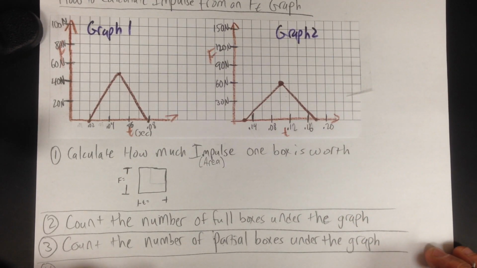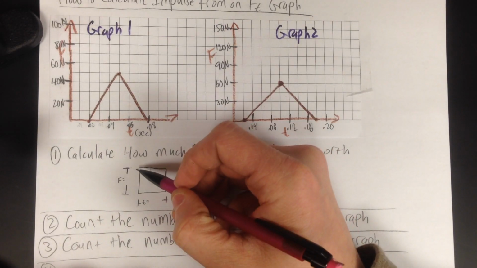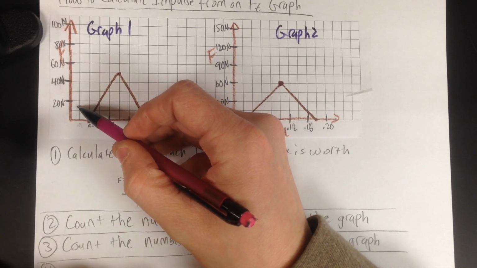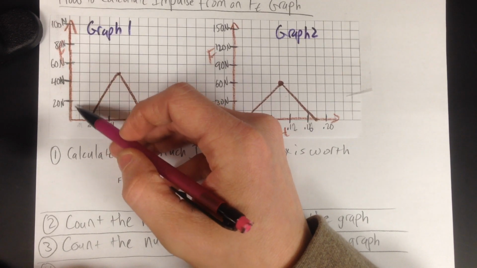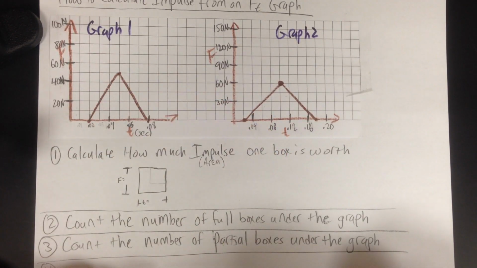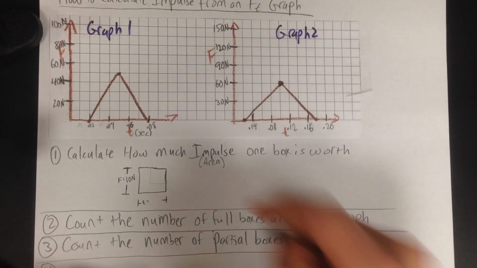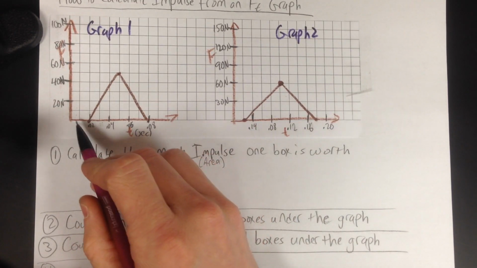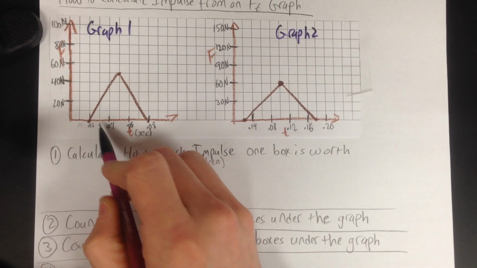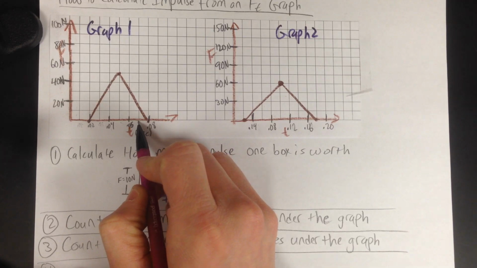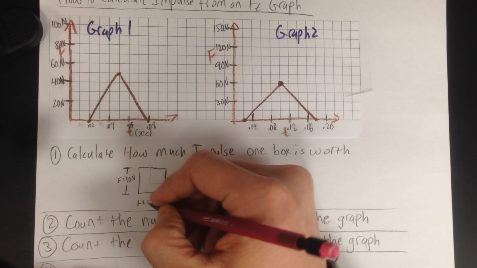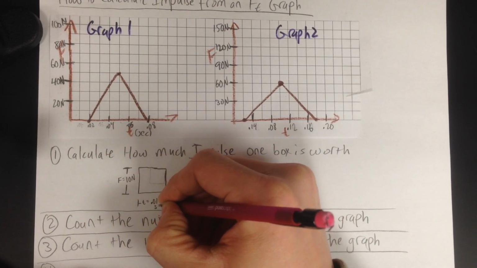So the vertical part of each box is force, and based on our grid lines, every 2 boxes is 20 newtons, up to 20, 40, 60, 80, 100, so one box must be 10 newtons tall. And then we can find the width of that box. It seems like every 2 grid lines is about 0.02 seconds, because we go 0.01, 0.02, 0.03, 0.04, 0.05, 0.06, 0.07, 0.08, and so forth. So each one box is just 0.01 seconds. That's a 100th of a second.